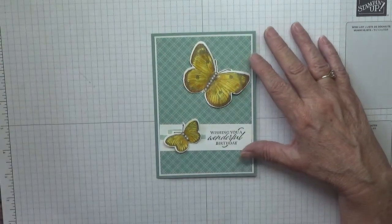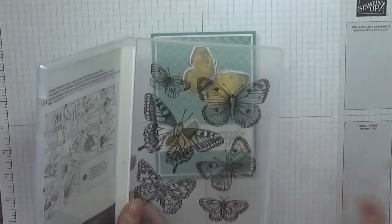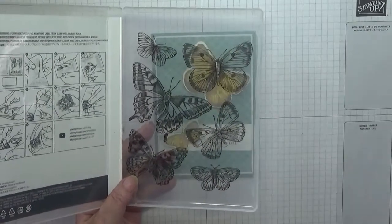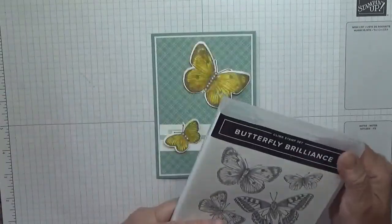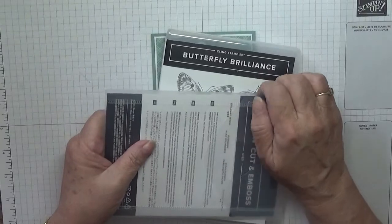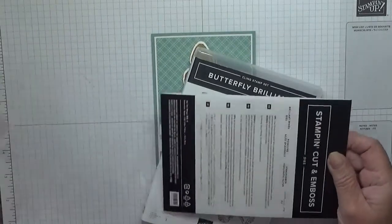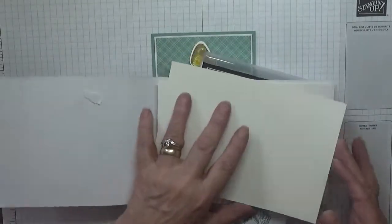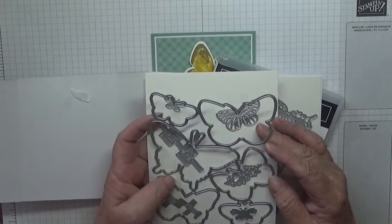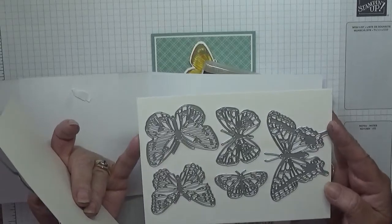So the stamp set is Butterfly Brilliance, and it is one massive stamp, which is here. You could cut it up, but then it's dying. When you die cut it, the die is one great big die. I haven't put it in my box yet. Well, it won't be going in my box, it'll have to go in a wallet because there's too many of them. So there is the big stamp die, and then you get all these little fancy dies, butterflies.